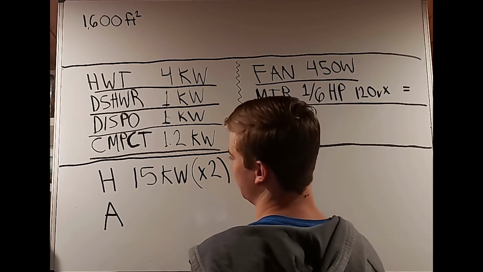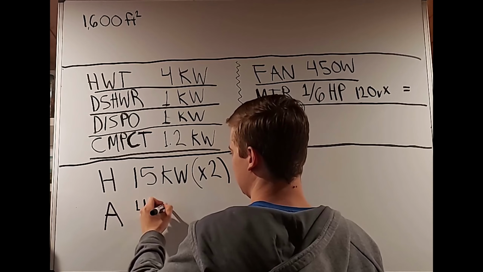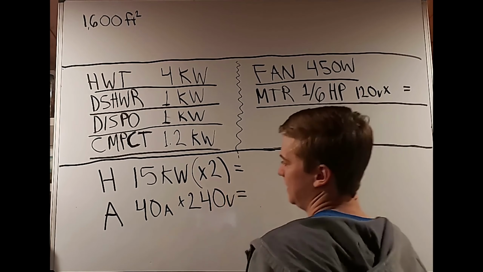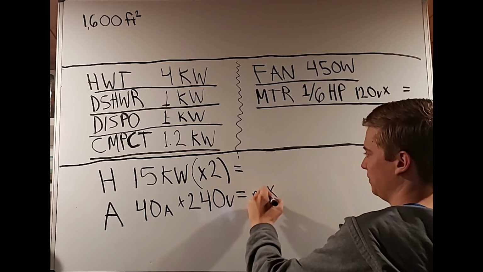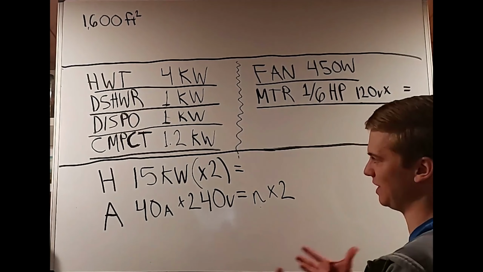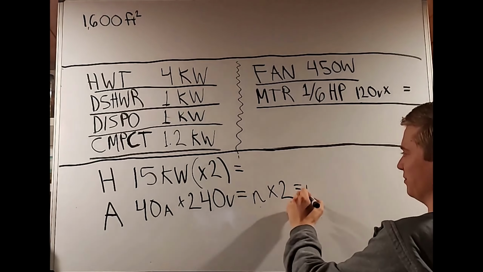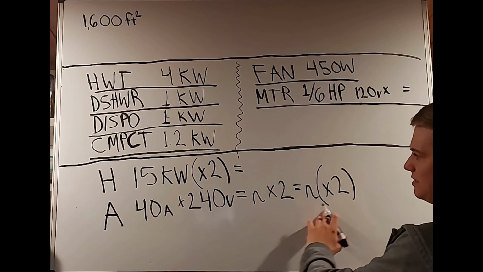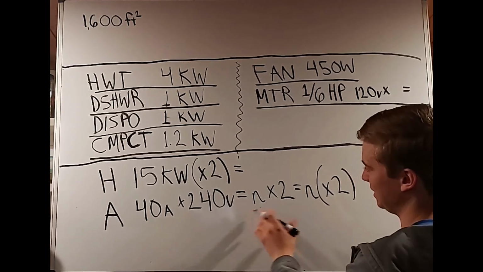Okay, the AC is a little different because we had 2 AC units. I'm just going to show you how I would fill this in. And that is, I would do the 40 amps, and then I would multiply that by my volts, where we had 240 volts. We're going to get that total number, and since we had 2 air conditioning units, then we're going to need to take that total number and multiply it by 2. Pay attention that I'm not putting the times 2 in parentheses, so when I look back at this when there's a lot more stuff going on, I can quickly see the fact that I did times 2 here. I'm going to get another number, and then I'm going to have to times that by 2 for the amount of units that I have to actually get the demanded load for my air conditioning unit for the duplex. Okay, so we can glance at this and we can see that we multiplied 2 twice.